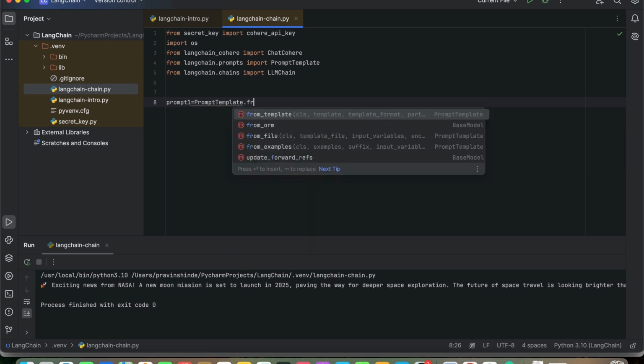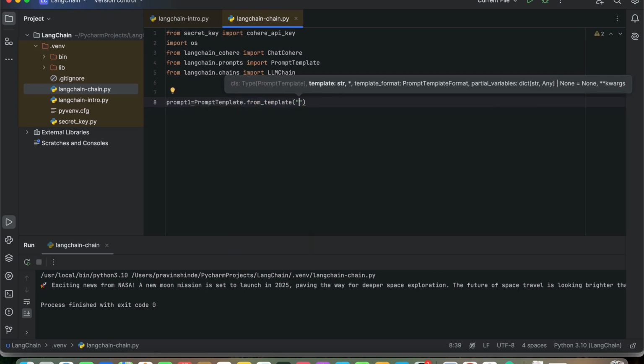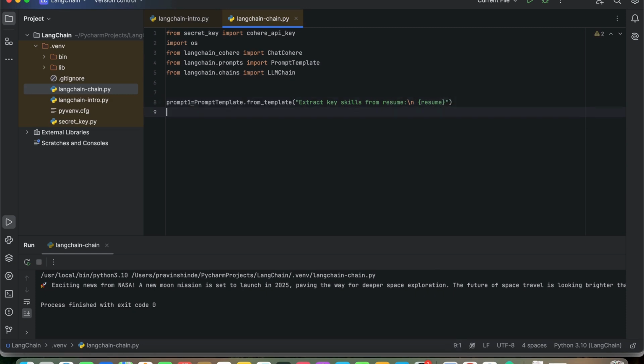So the prompt template is from template, and in that we need to extract key skills from the resume, and we'll pass the input as resume.